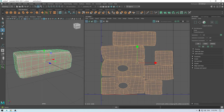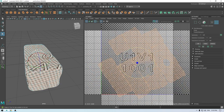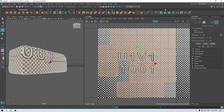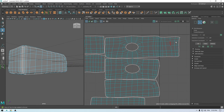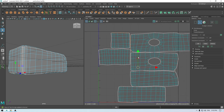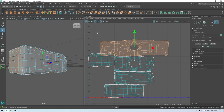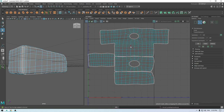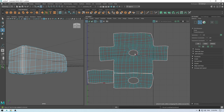Now you can also merge these edges. So let's select, I'm going to rotate them like this. So you can also merge them. So let's see what we can do. We can go to edge mode and select these edges like this, move and sew. And same thing here like this. Maybe not this, move and sew. Select it and unfold. Now select this and this edge, move and sew. And same thing here, move and sew.